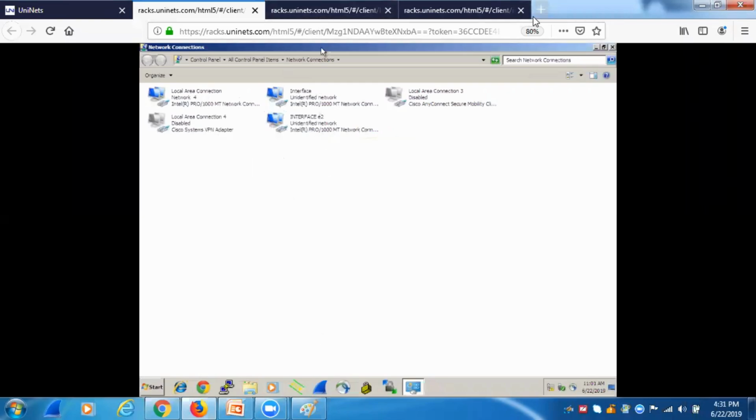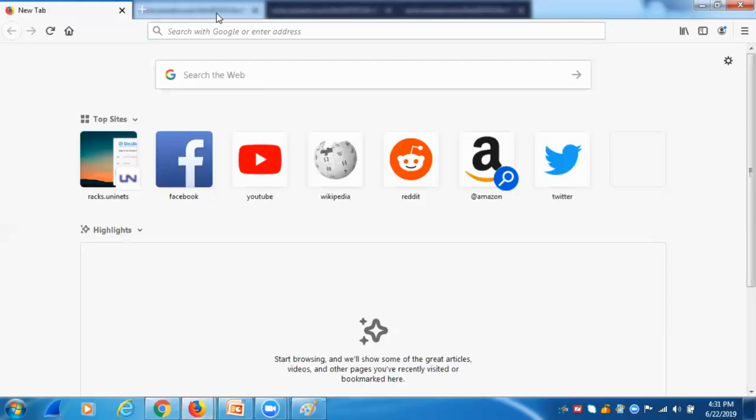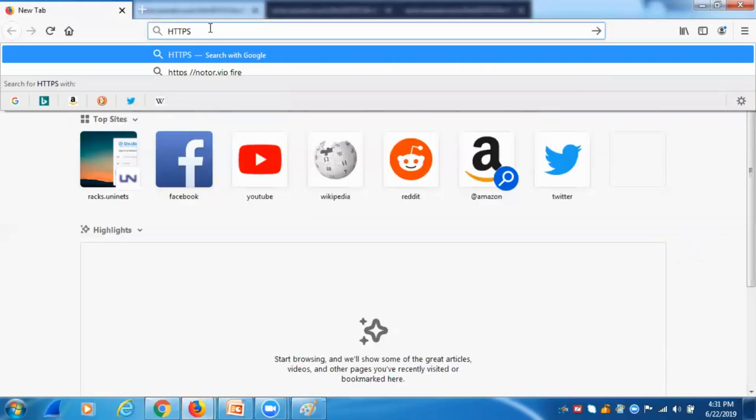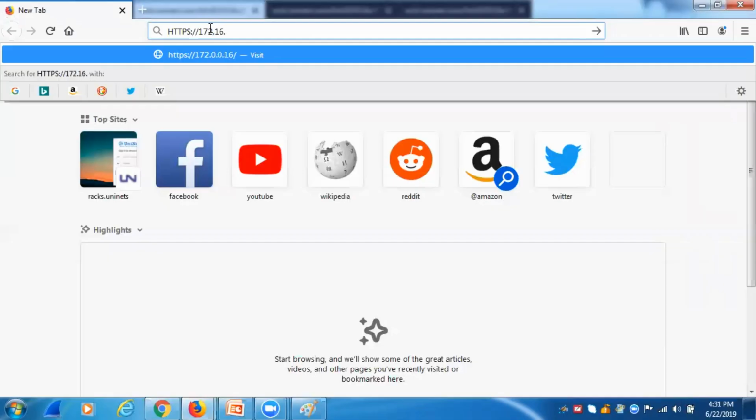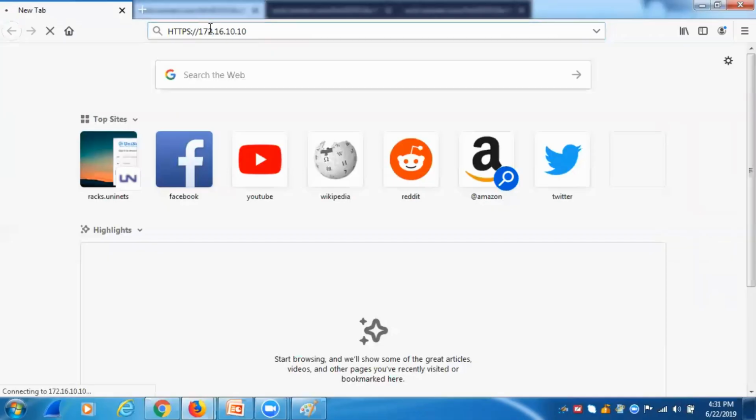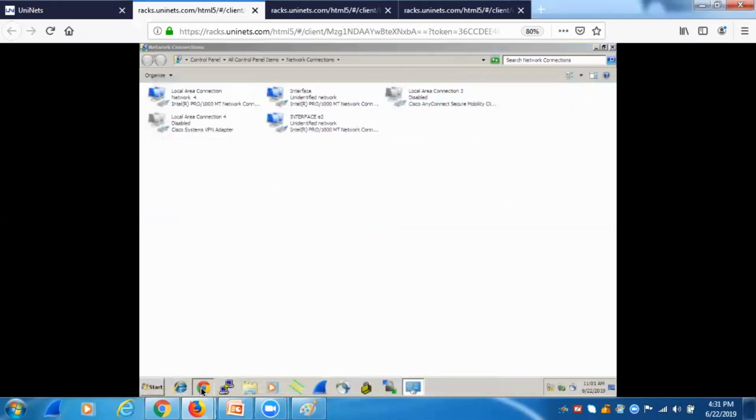So now from this PC, I'm able to ping it. So now I will be able to get GUI access of the BIG-IP device. What you need to do is HTTPS to the management IP. Not from this PC, actually, but from this inside PC.